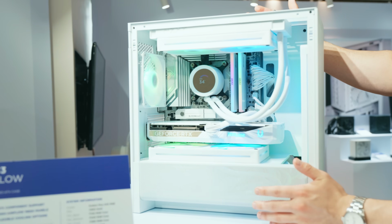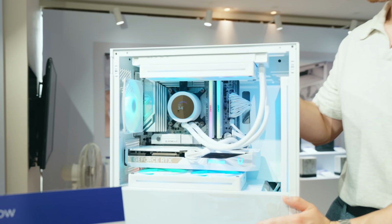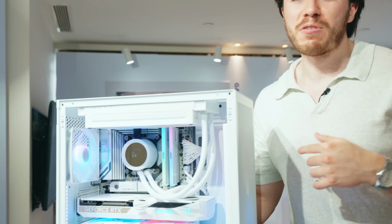So some cool things that I like about this case is that, one, it's got a USB Type-C here on the top plus a USB Type-A. Sure, you could say that's only 2 ports, but looking back at it now, that's fine for most PC cases. And just a single power button right here. There's no reset switch, so if you look on the front I/O, only the power switch, it's only the power LED, and that's it. There's no reset switch or HDD LED you have to mess with.